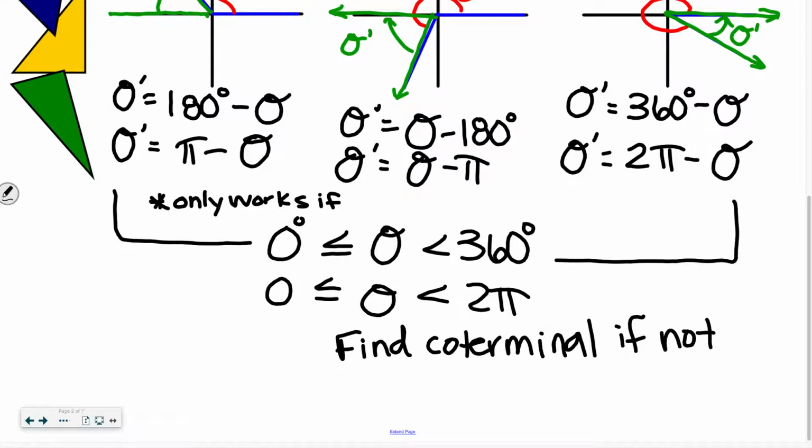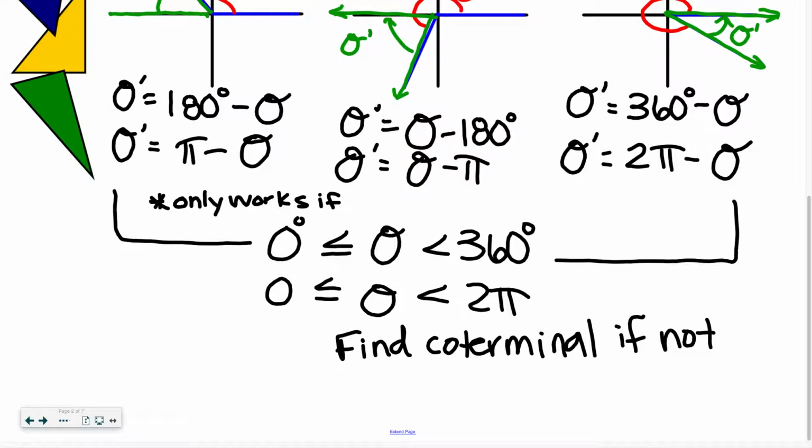And it also would work for a negative angle, like negative 120. Negative 120 is in quadrant 3. If I did my rule for quadrant 3, negative 120 minus 180, that's not going to be a positive acute angle. So you just have to be thoughtful about this rule that has to be within one positive revolution of the circle first.